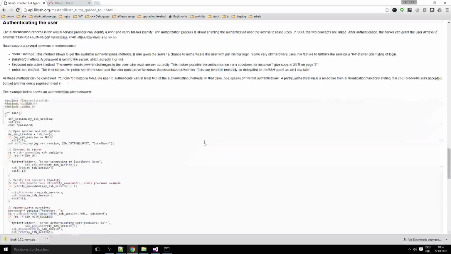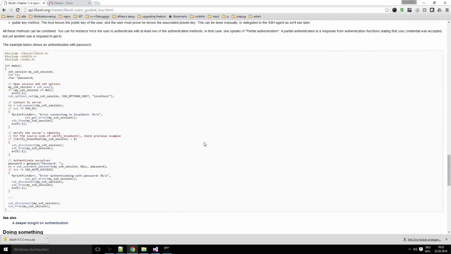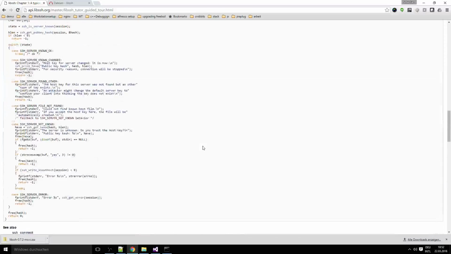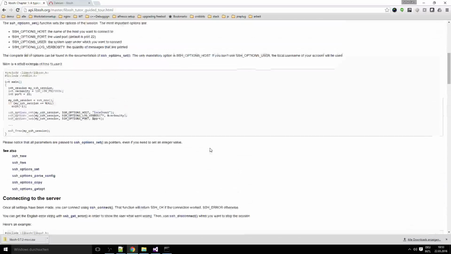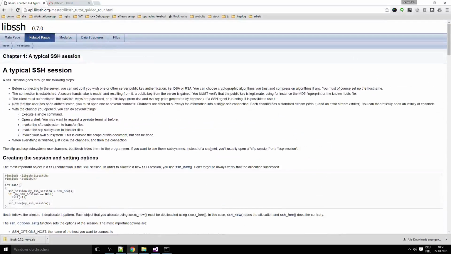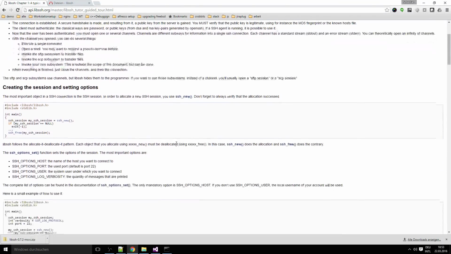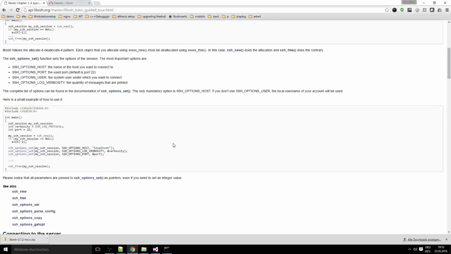So because I'm so bad, I will take some code from them and just copy paste it. But I will try to do it in a slow manner, so that I acquire the understanding that I'm lacking right now. So let's check the clock. Okay, we have a few minutes. The complete list of options can be found in the documentation. Here is a small example of how to use it.